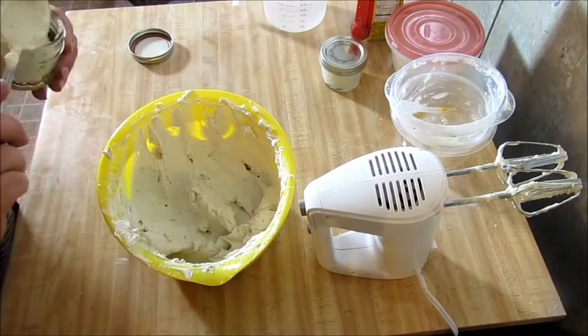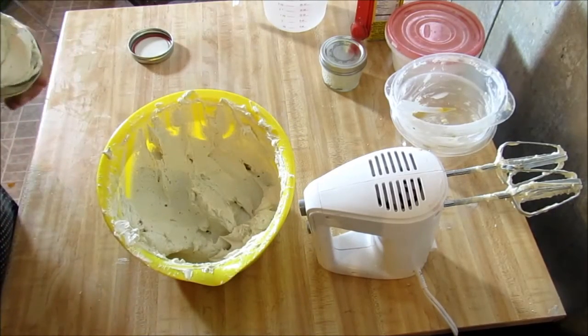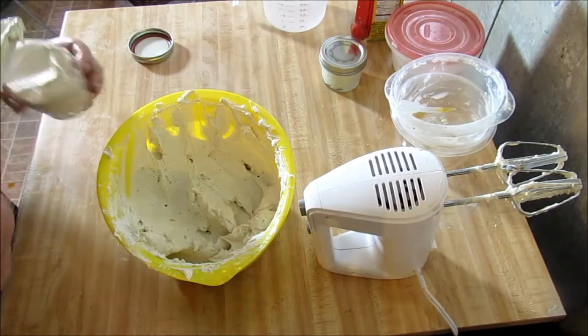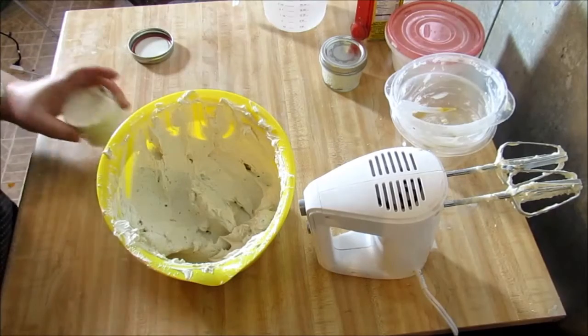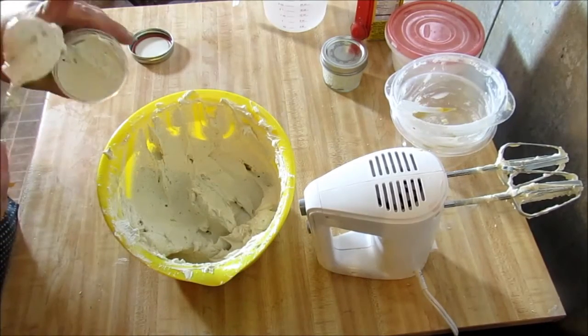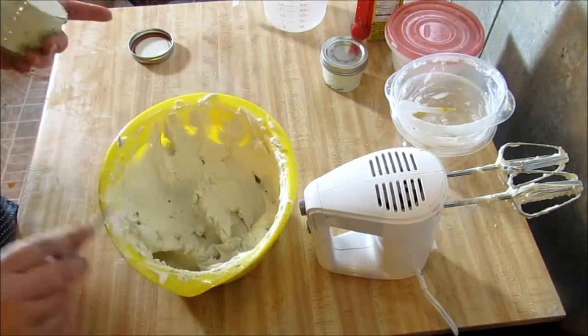So don't go and think, oh, I have a 4-ounce container, I'll just make X amount of oils. That's not how it works. Go to whip it, it will double in size. So just make sure you guys know that.